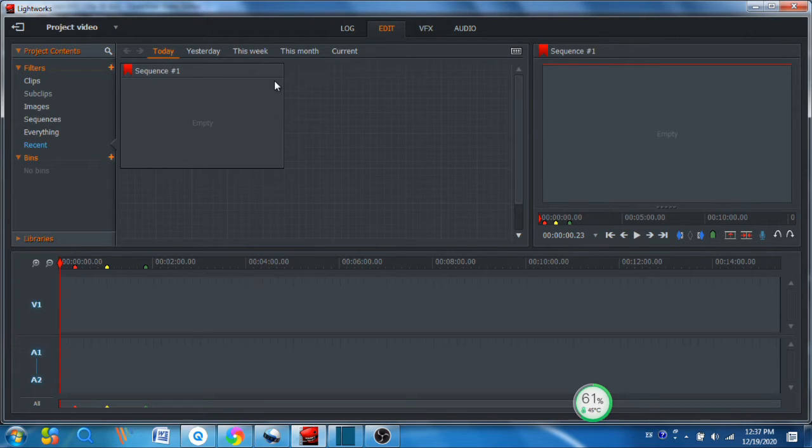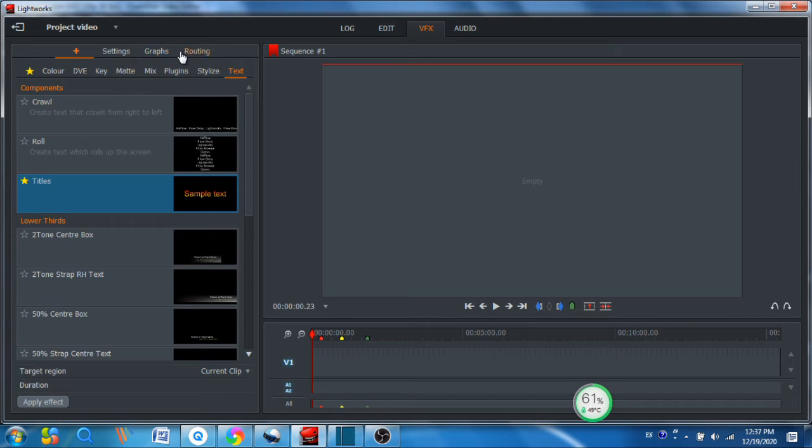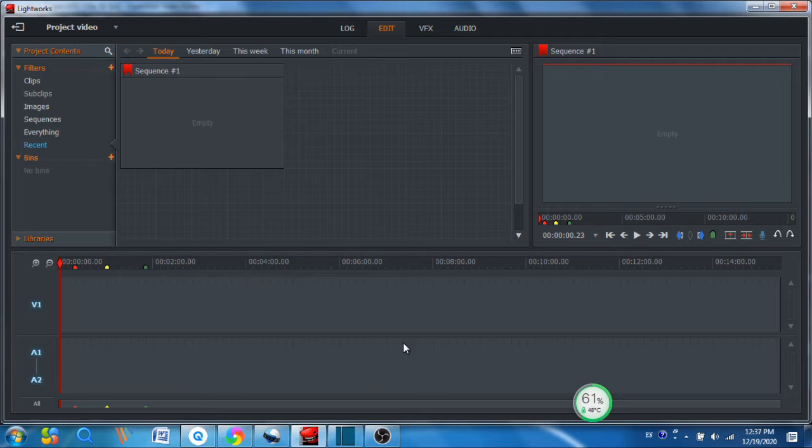The reason why I love using the Lightworks free video editing software is that there is no watermark when you export the video, and also the interface is very easy to use, particularly considering the effects. For example, you can see there are so many effects from the VFX Center.